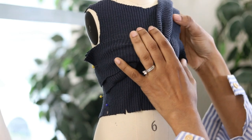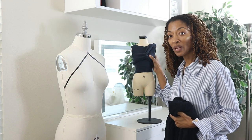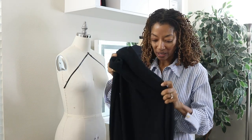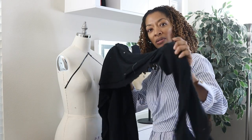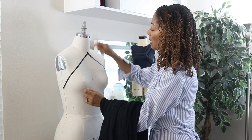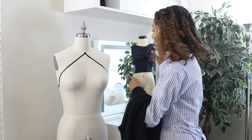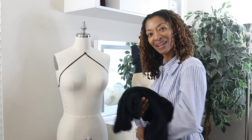I want to recreate this using a bodysuit pattern — I have plenty of bodysuit patterns. I draped this in a rib knit and I have some rib knit left over from a couple of garments I made, which I think is the perfect amount. I'll make the bodysuit and then cut longer strips of fabric for the bodice portion to drape across, loop through, and figure out the construction on the mannequin.